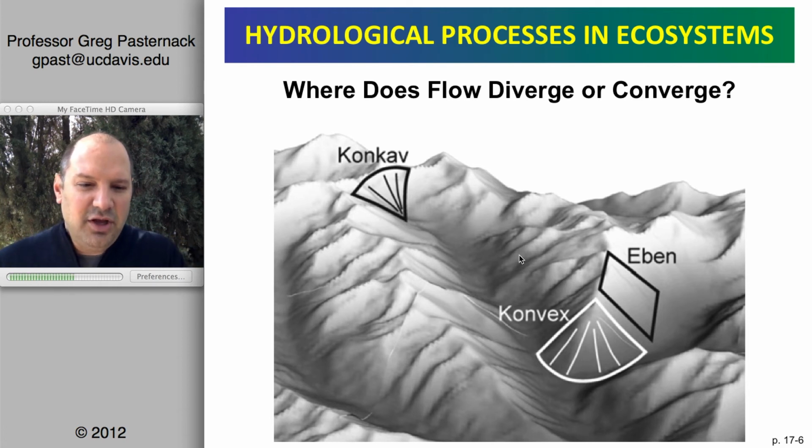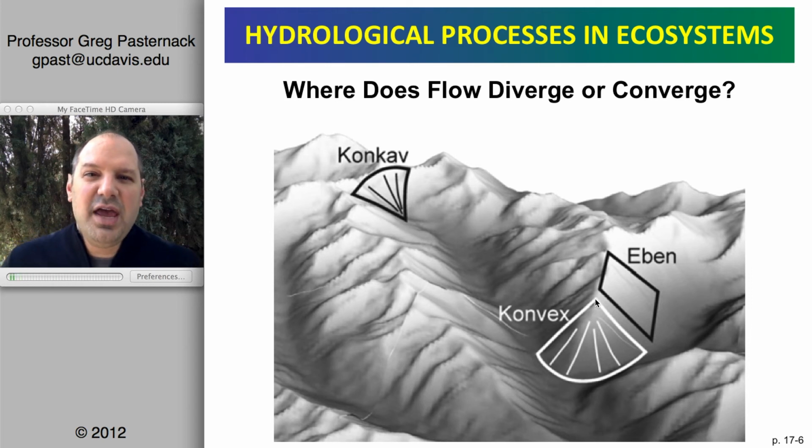On the other hand, if you look at the white area down here, you can see that from this one point, water can diverge away. So instead of having a watershed outlet as one point, all of this low-lying area is being fed by this one point. So whether the landscape is concave or convex has a significant role in determining how water flows and how moist the soil is throughout the landscape. It's also possible that you have even side slopes where water just has a one-to-one relationship from upslope to downslope. So all the water from a point just goes straight down and ends at a point.